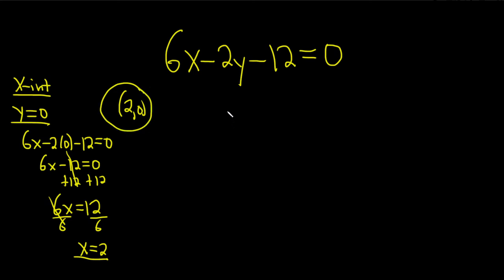Okay, let's do the other one now, let's find the y-intercept. To find any intercept, you set the other one equal to zero. So now we're going to set x equal to zero. So it'll be 6 times zero minus 2y minus 12 and that is equal to zero. Well that's just zero so it goes away. We get minus 2y minus 12 equals zero.